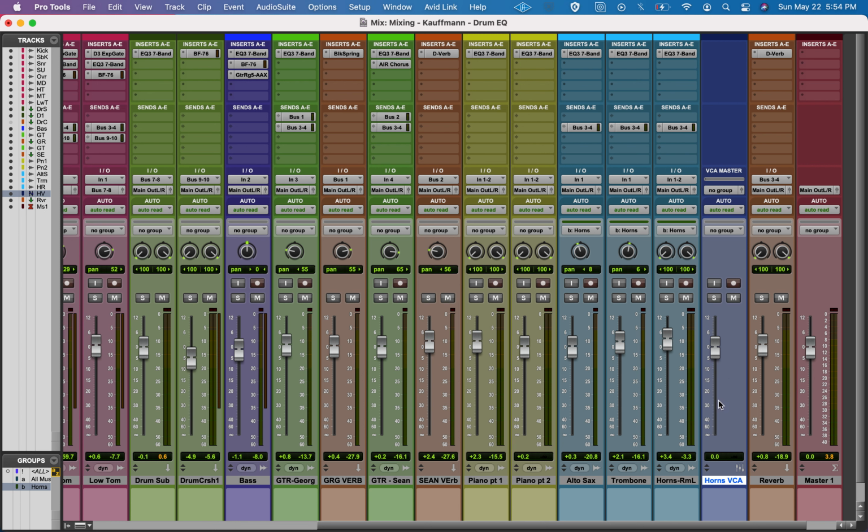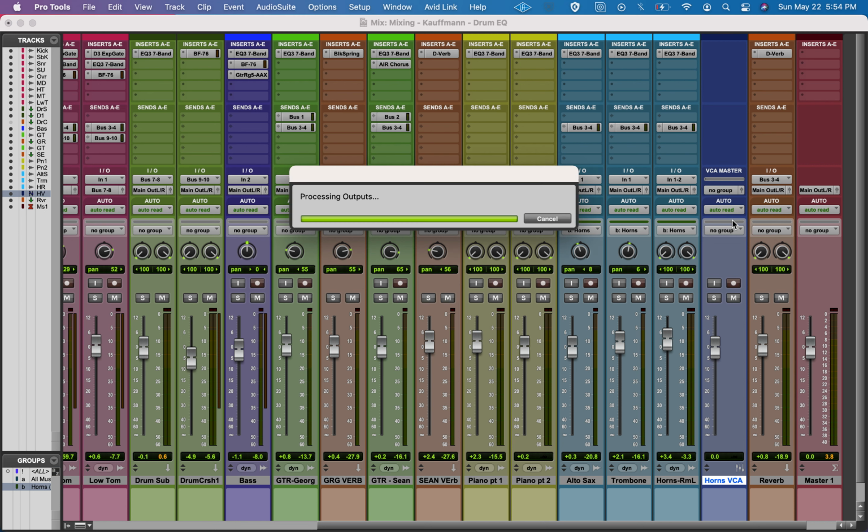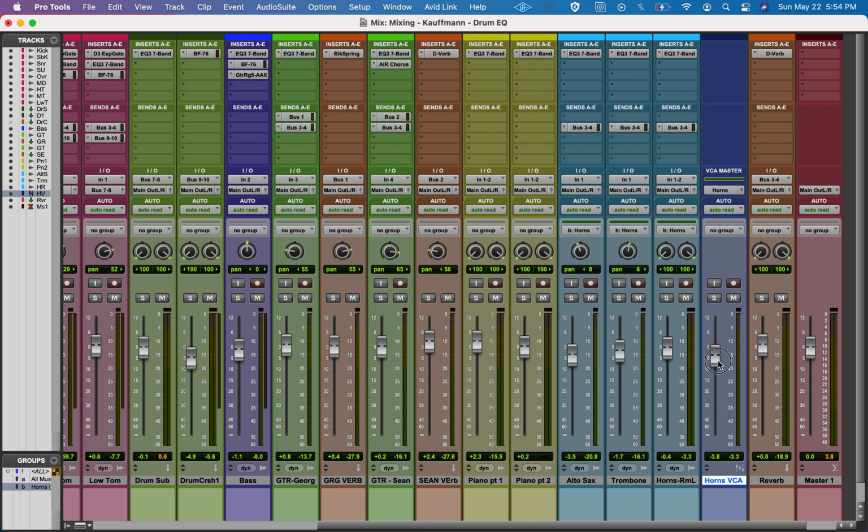Anyways, so now I have this track here, and I'm going to come up to group where it says no group, and I'm going to choose horns. So now when I raise my fader, I have control over all of the horns that are in that group. What's cool, what's different about this between the aux input sub is that no audio goes through this. I can't add any additional processing, anything like that. But I still have individual control over the horns, which is kind of cool.